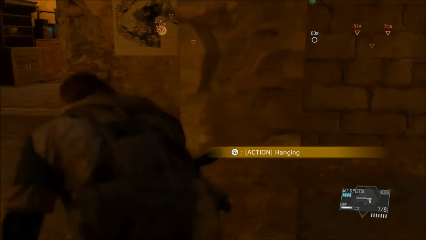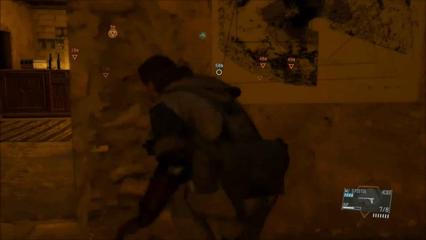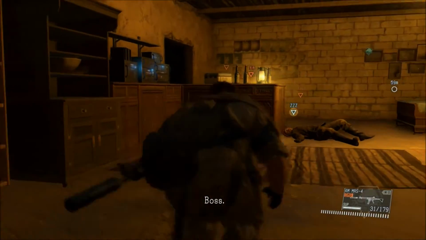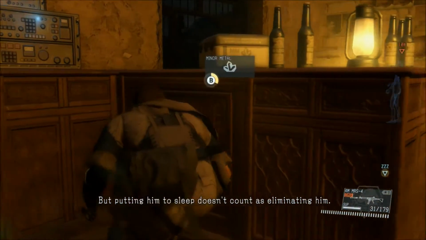So we just got this one guy. He's not wearing a helmet, so I'm going to go ahead and switch to the dart gun should we need it. Yeah, we might just bip him from right here, and then bam, we're good to go. Now we just need to get this guy out of here. I gotta say, it would be a waste to kill him, but putting him to sleep doesn't count as eliminating him.